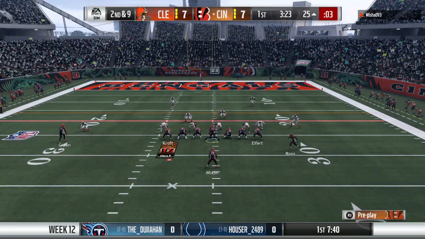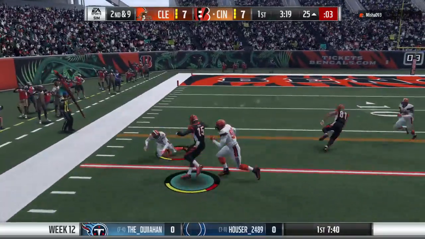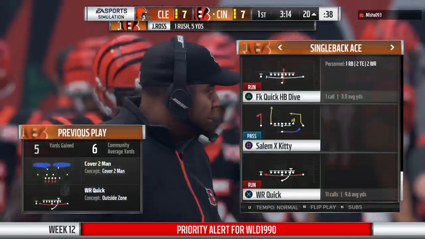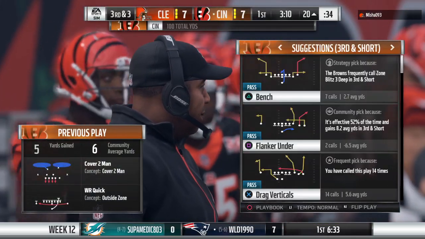They'll need to get the play off quickly. Oh, a design run for their wideout. Oh, he's got some breathing room. And he's going to fight his way forward here for a modest gain. 5 yards on the pickup, and just like that, it's 3rd down.